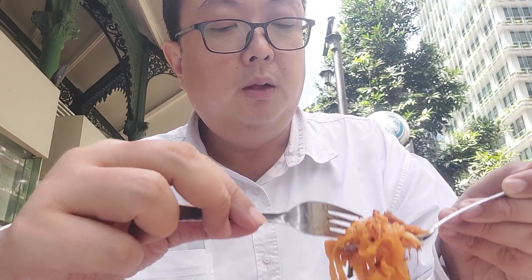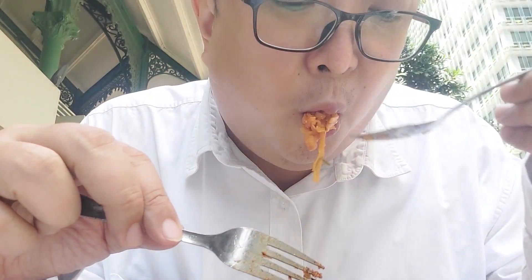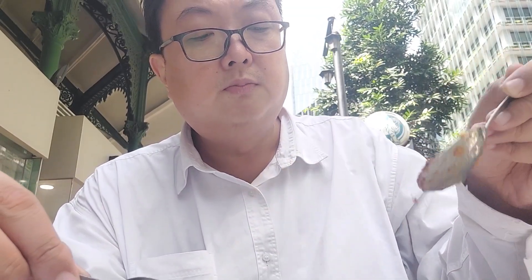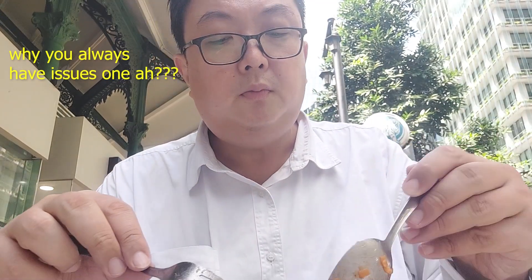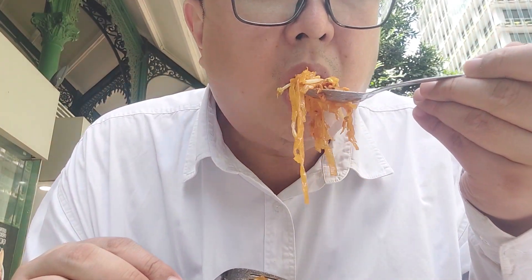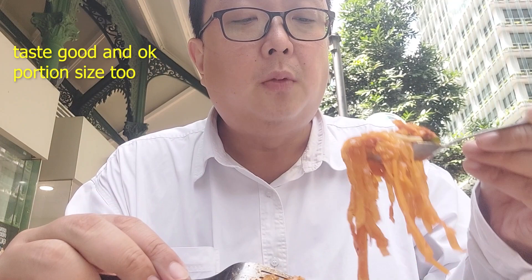The peanuts. I like the flavours — the sweet, spicy, peanutty, savoury, with a bit of lime zestiness in there. Nice. And if you like it spicier, add in more of the chili powder. The only issue I have with this dish is there is not much char flavour. They're not cooked at a high enough heat to get that char flavour. But still, flavour-wise I do like it — nice combination of flavours done well.